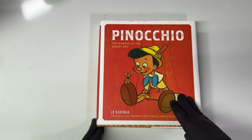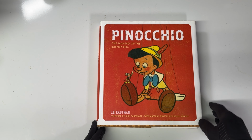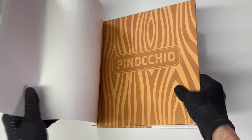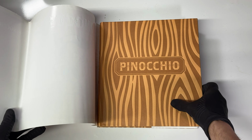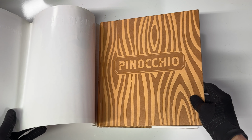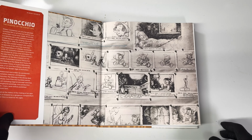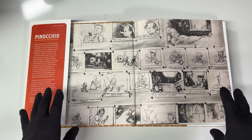This is a fantastic book, Pinocchio, the Making of the Disney Epic, by J.B. Kaufman. And I purchased this book some time ago. You can actually purchase it on numerous websites. I don't know if Amazon has it, but it has an actual cute looking cover. As you can see, it almost reminds me of Zootopia, but it's supposed to be a wood grain, and it's embossed, however you want to say it. But I think it's really cool looking, and I always keep the book covers on because I don't want them getting wrecked. But here we go again.